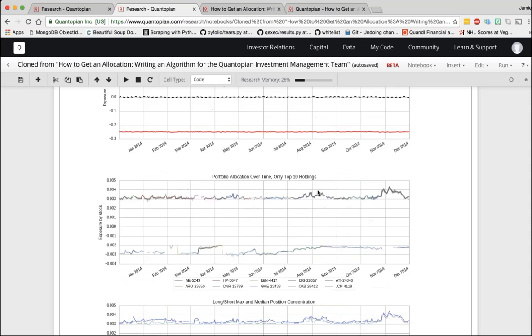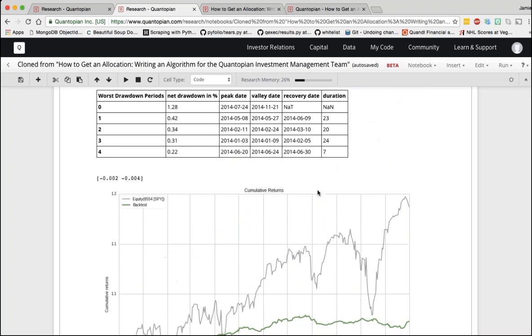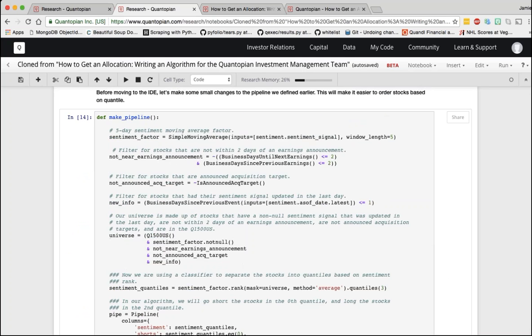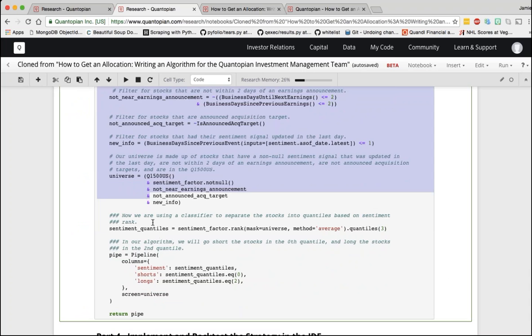So I'm actually going to go right back up here to before running this pyfolio tear sheet. And right here, before we had our pipeline defined as everything right up until this point. And we saw in the alphalens report that I was using 3 quantiles, and that I should be shorting the bottom quantile and going long in the top one. So I added a dot quantiles here, which turns my sentiment rank factor into a classifier, which assigns a quantile to each stock in the universe based on their sentiment rank.